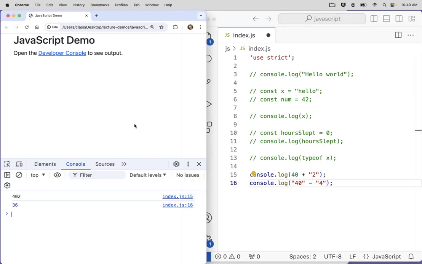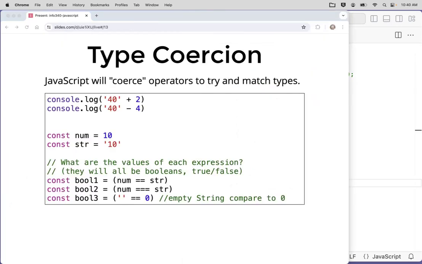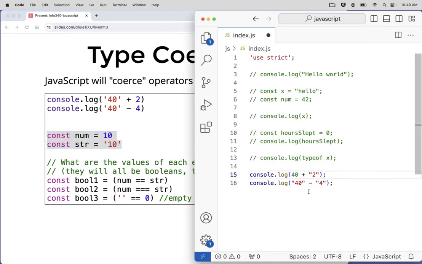This is called type coercion. It's actually one of the biggest challenges with JavaScript. And it can get worse. It can get a little bit more confusing. So let's take two variables. We're going to take a number 10 and a string 10, right? The string is the two characters 10 that look like a 10, but it's not the number 10. It's a string whose value happens to involve the same characters we use to represent the number 10. But it's a string.